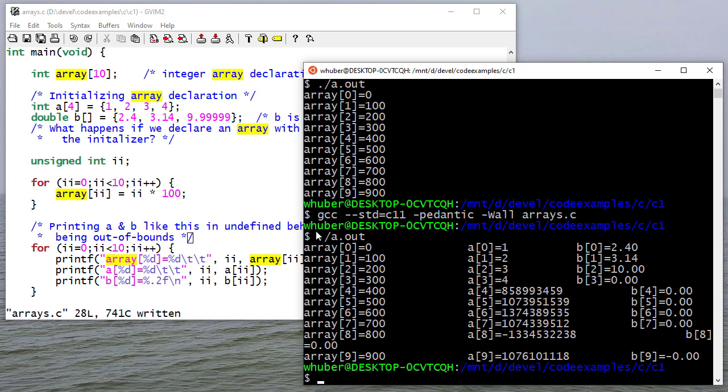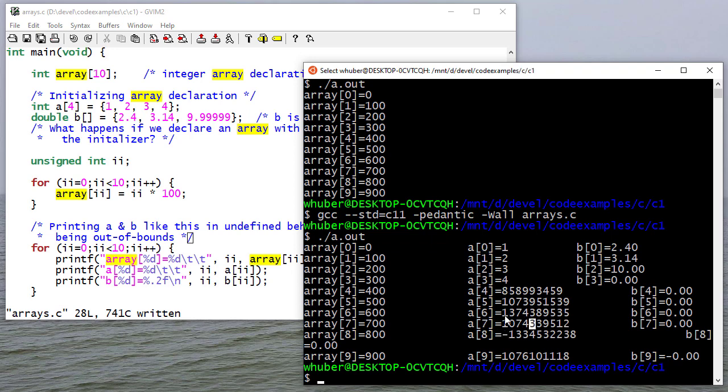What's happening is that array indexing doesn't really mean give me the sixth index of A. It says give me six indices past the first element. And so this is undefined behavior. What actually happens here is dependent upon the compiler and the system. But usually what will happen is it'll just keep going. It's like, oh, you want six integers past A, the start of A? Sure, no problem. And here's the value.